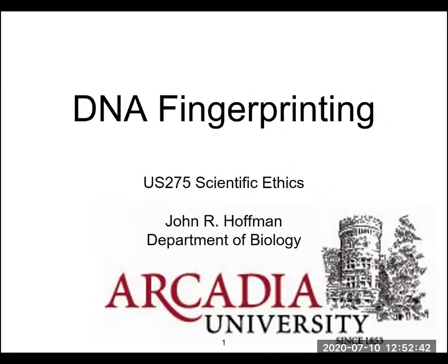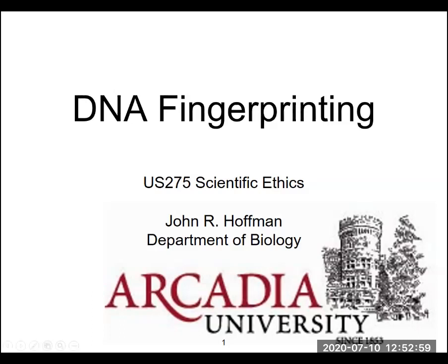So you can buy a kit for about $90 and have them go through and take a look at your DNA sequences, and they'll give you an idea of who you're related to and what your ethnic background is and a lot of things like that. And so we're going to take a look at how this actually works.